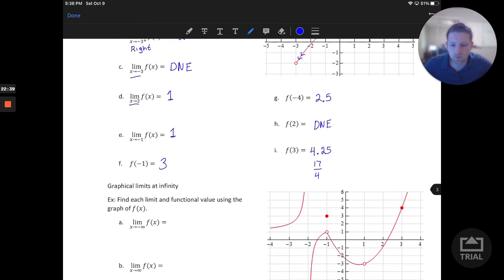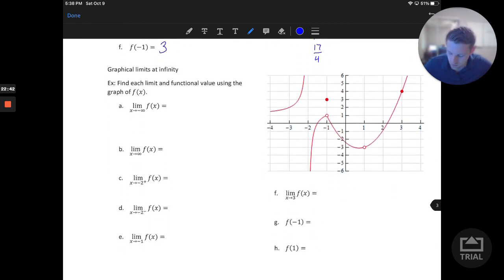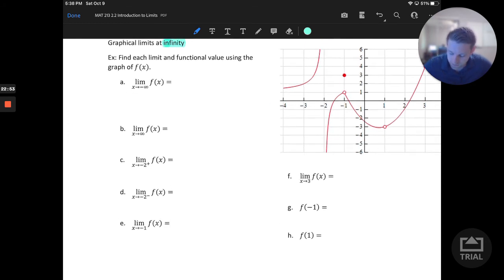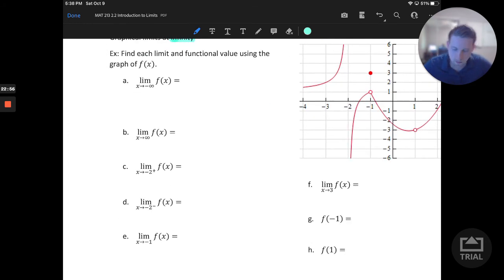The next graph that we'll take a look at, we have a couple more to do. One looking at limits at infinity. These look a little bit different than the ones that we've done so far. So let's maybe take a look at the notation first, and then we'll try to find them based on the graphs. So our first one in part A looks at the limit as x goes to -infinity. So this is a little bit different than either the two-sided limit or the one-sided limit concept where we're actually approaching a real number value. Here we're approaching a value of infinity or -infinity in part A.